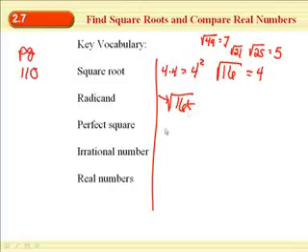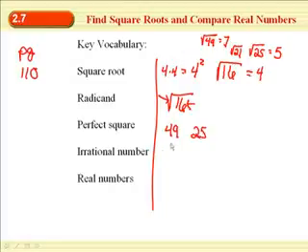Perfect square, we talked about that. Like 49 is a perfect square number. 25 is a perfect square. That means another way to look at it is if you had 25 tiles, you could set them up in a perfect square. 100 is a perfect square number. 144 is a perfect square number, and so on down the line there.